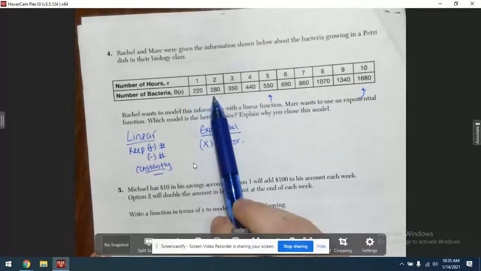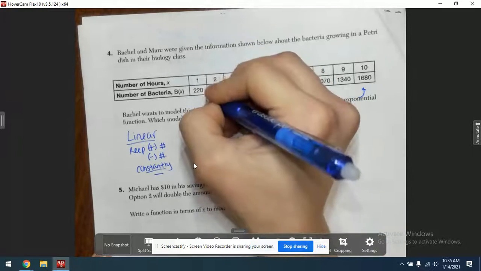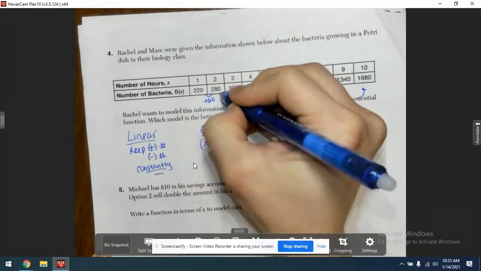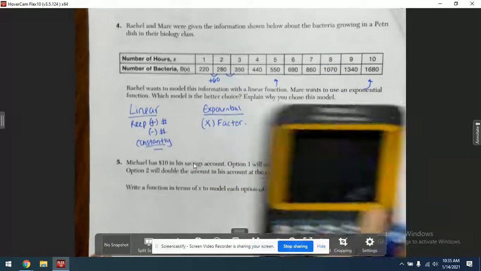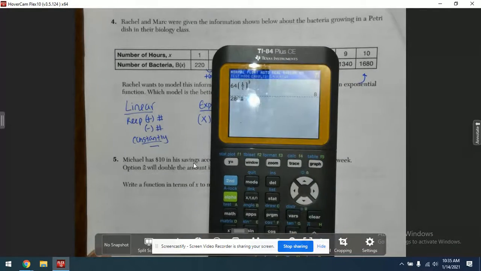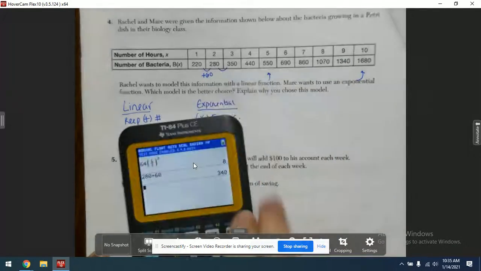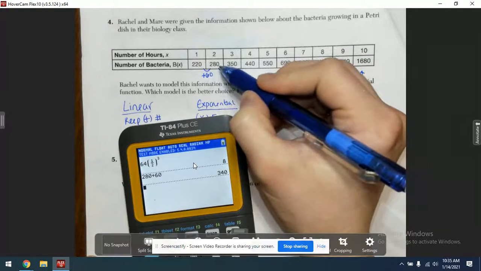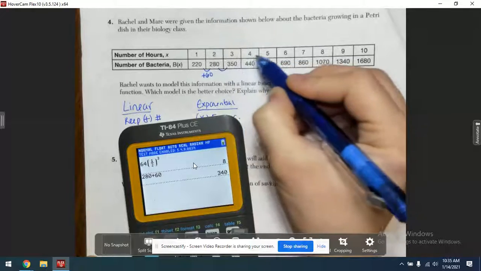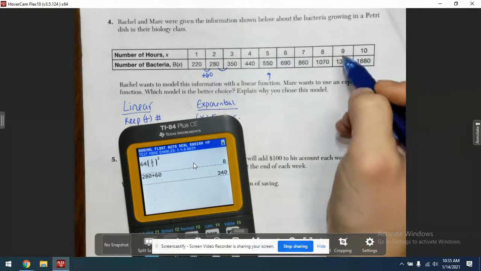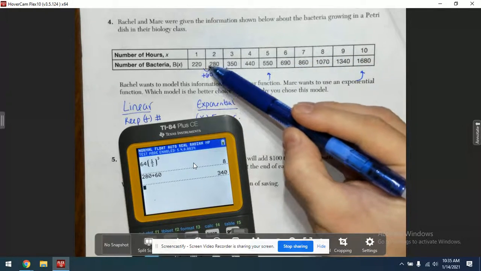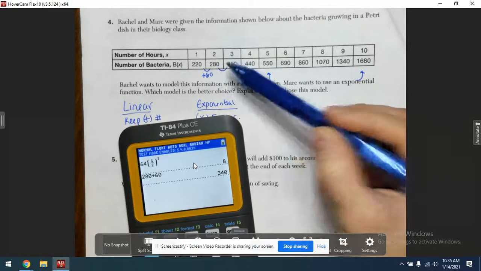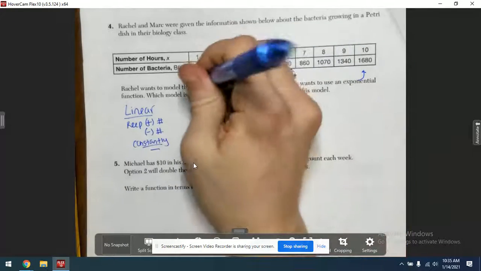How do you get from 220 to 280? That'd be plus 60, right? If this is linear, you would add 60. And is it true they keep adding 60? So what's 280 plus 60? Ready? 280 plus 60? That would make 340, which is what? Not what we have. So automatically, nope. See how we keep going up by 1? So first make sure your x's are going up constantly. And we want this to keep going up by 60. And we saw right here, if I added 60 to 280, it's not 350. So this is automatically not linear.